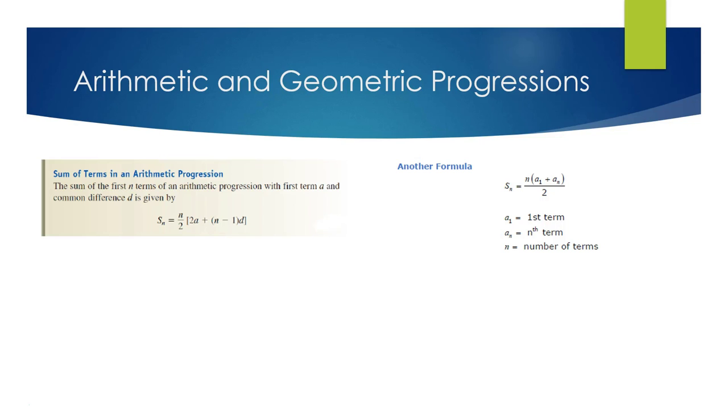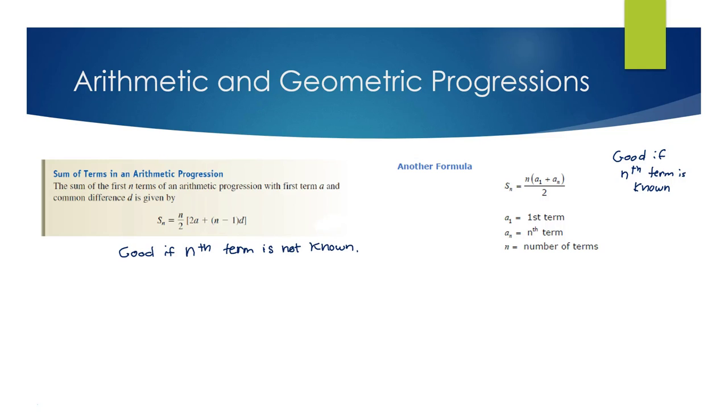These are good for different circumstances. The first one, the one the book gives, is good if the nth term is not known. If I don't know what the last term of the sequence is or I haven't found it, that's the one I want to go with, because the other would require an extra calculation. And actually part of the calculation of finding that nth term is in that formula. Whereas if I happen to know what the nth term is already, the second one is also a formula.